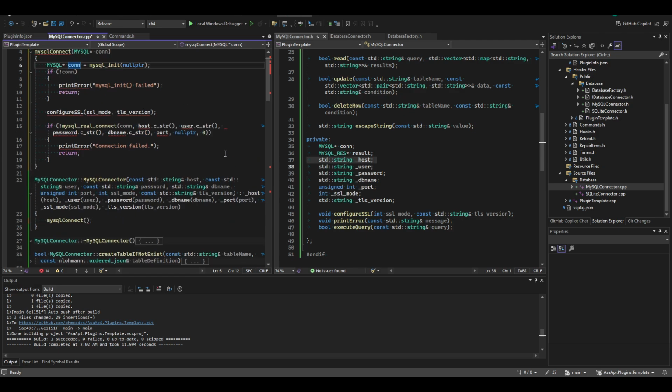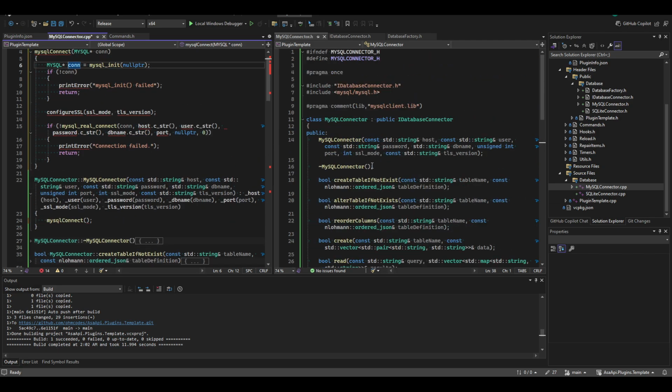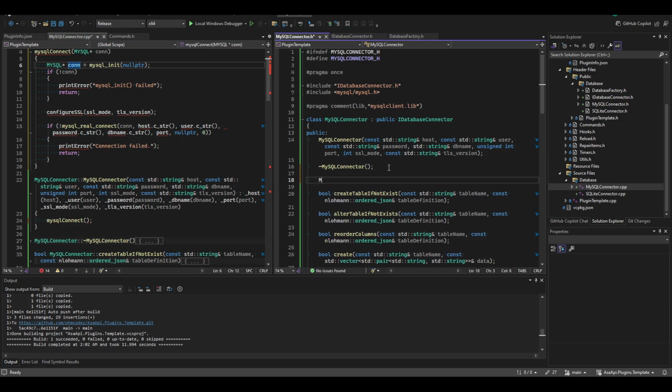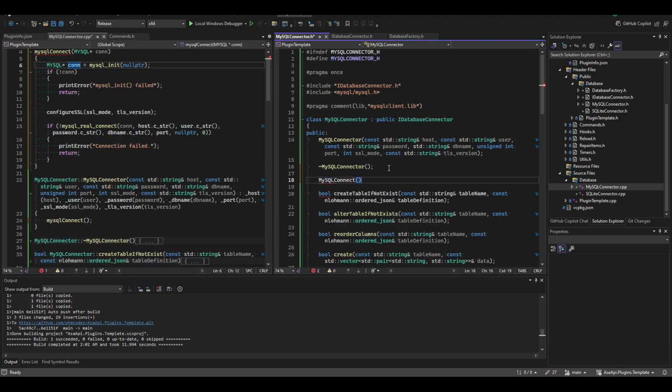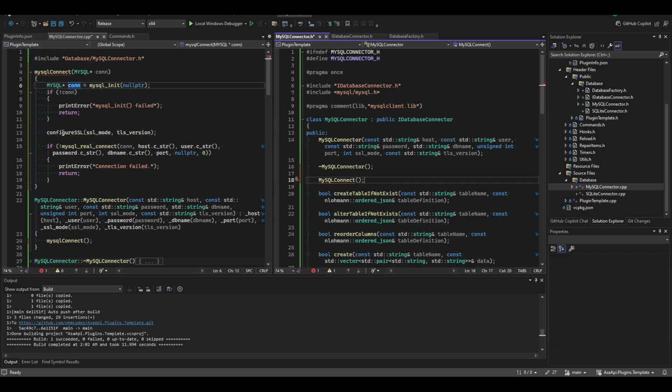Because it's private. This is the MySQL connector, so maybe MySQL connect, right? Copy paste this. I'm just making something so we don't repeat our code.